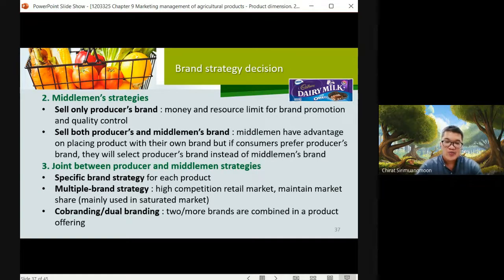Last one, co-branding or dual branding. If you have two or more brands, then you think if you can combine them together to be full names, that is going to be good. I have this one too. I have one case, the ice cream named Happy Plus, they joined with Chivit Tamada. The restaurant and also the ice cream company produced a new product and they use the brand name Happy Plus Chivit Tamada brand.